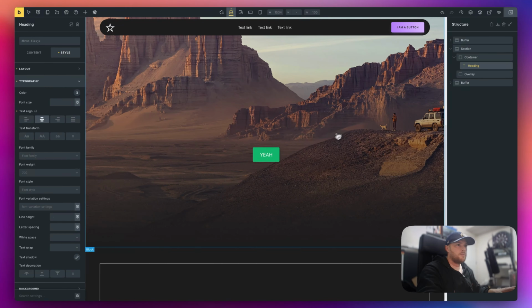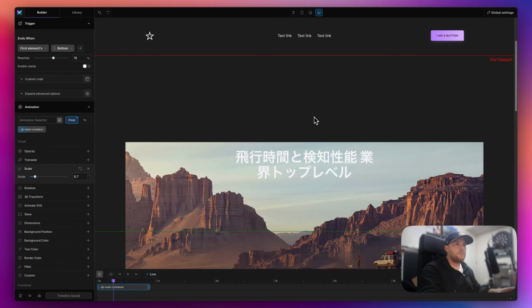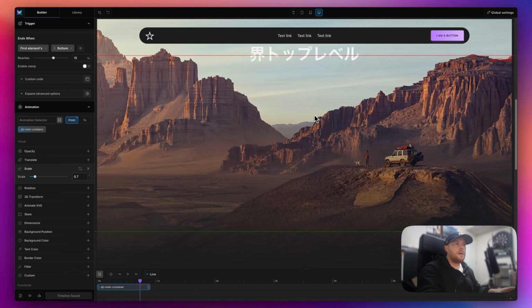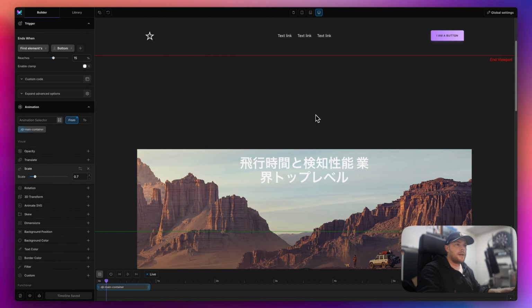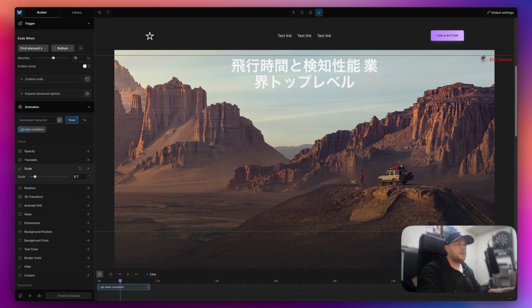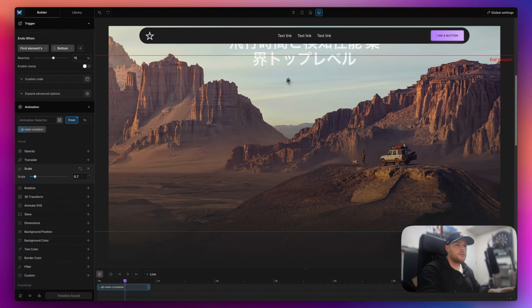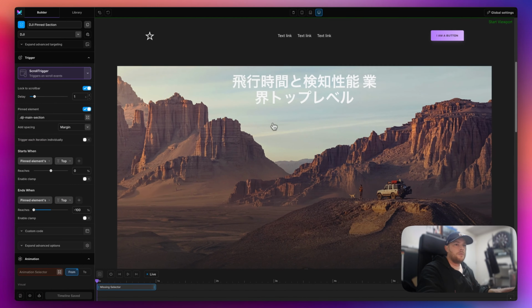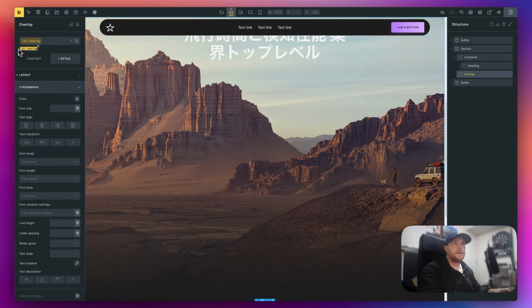I'll save this. So back in Motion.page, I'll just refresh this page. So now, as you can see, we have our elements. Now, to think about this logically, we want our image to first scale up, and then once the section is pinned, only after that we want to animate those elements. So what we could do is we could go back to our pinned section animation and run the animations in here. First, I'm going to target our overlay. So copy this class here.